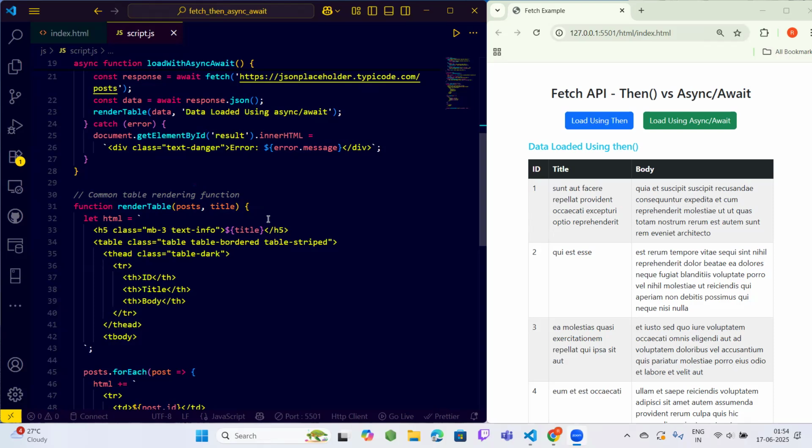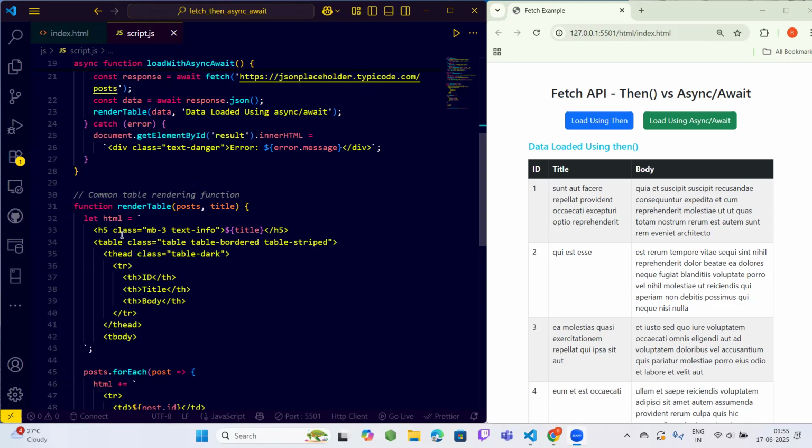And there is a title, which is a string like data loaded using dot then or data loaded using async await.